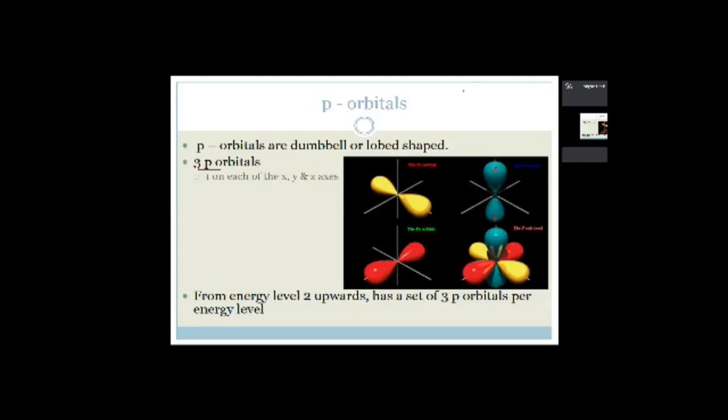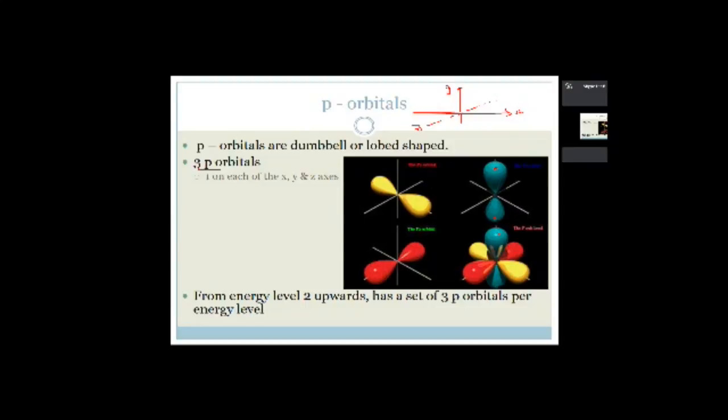Again, you're thinking three-dimensionally. You guys have learned about x and y axes. You've done tons of x and y. If you haven't done it in science, you've definitely done it in maths. Now, if you think 3D, you need to go into the page and out of the page. So there's an axis like that, and that is your z-axis. This here is the y-axis, and then it depends on your orientation. If this is the z-axis, then this is going to be the x-axis. So you end up with three orbitals, one on each of the axes.